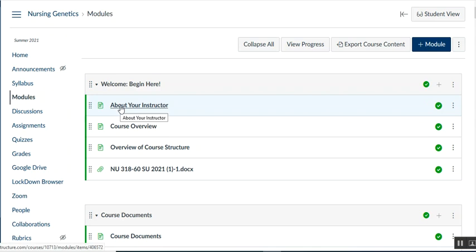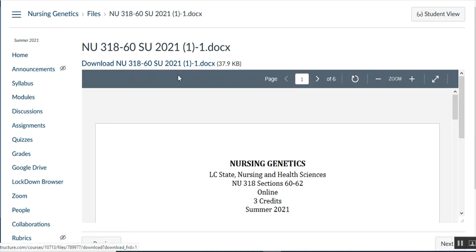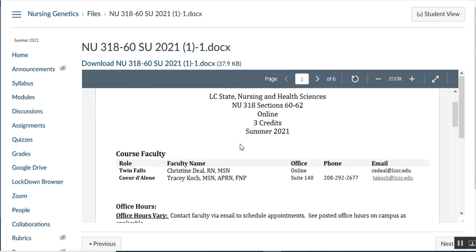So there's about your instructor. There's just a little bio, an introduction of who I am and how long I've taught for the school, an overview of the course, and let's just go straight into the syllabus, because that's where you're going to find the information that you'll need. I'm going to open it up big here.